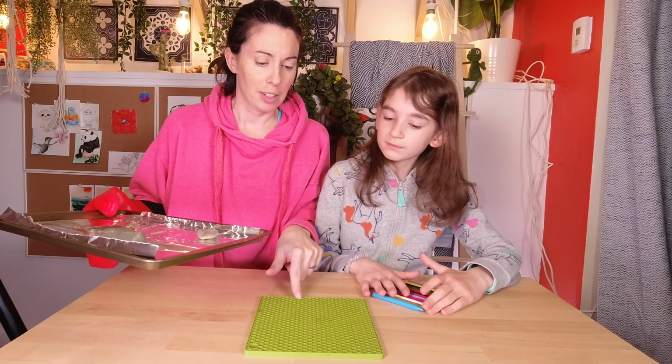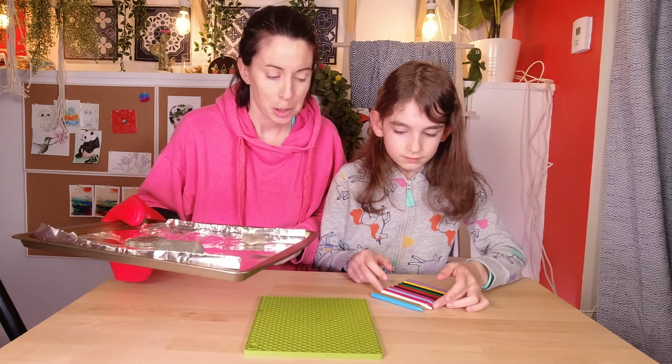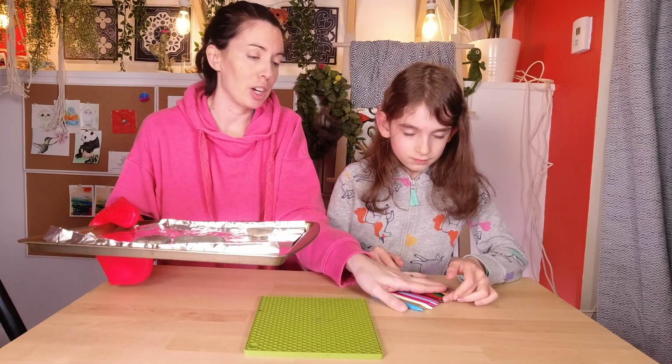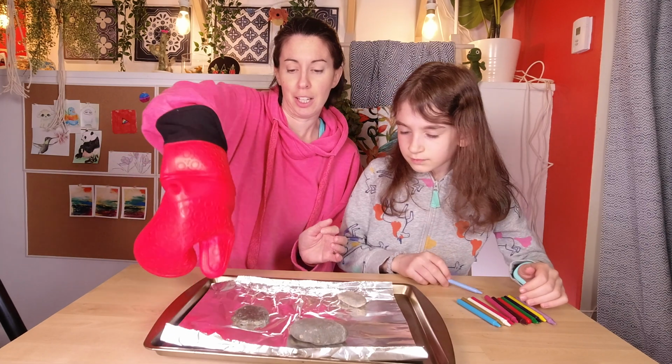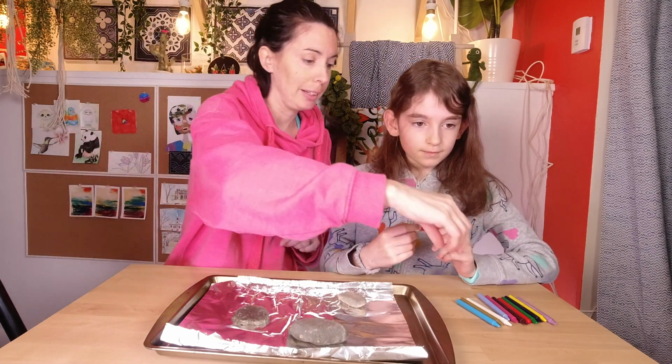So, we have our little hot plate thing so that it doesn't hurt the desk, although it's not so hot that it will hurt the desk, I don't think. We'll have our crayons, we'll move them over. Now that they're warm, all you do is pick colors and get going.